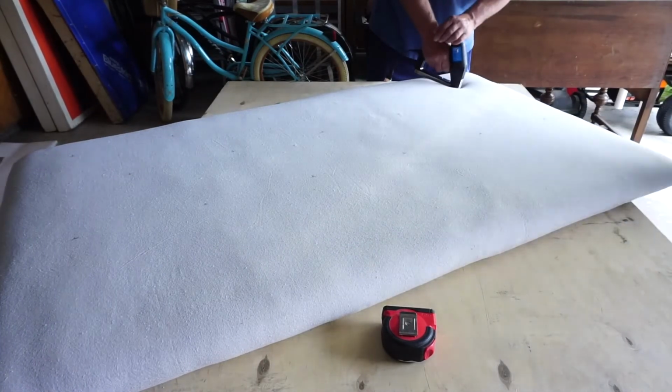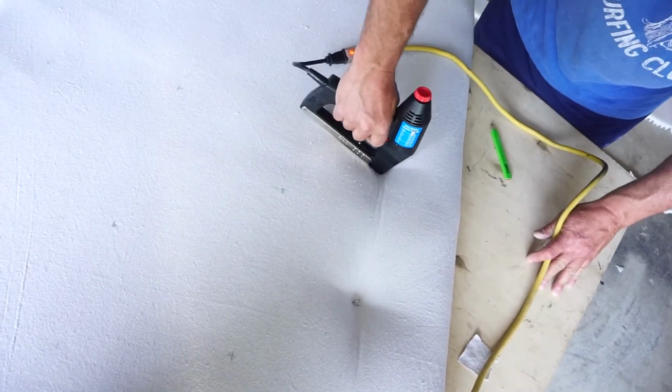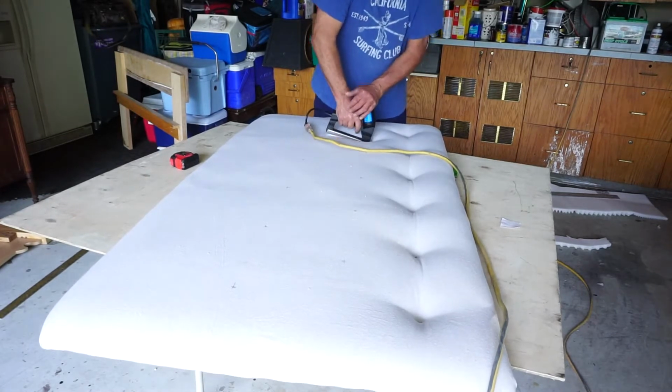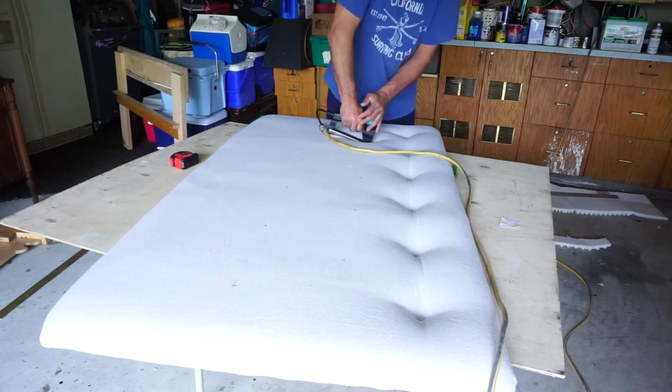And on the second row we went 11.5 inches from the end, and then also did 10 inches spacing in between each one, and that's how we ended up with that staggered windowed pattern.